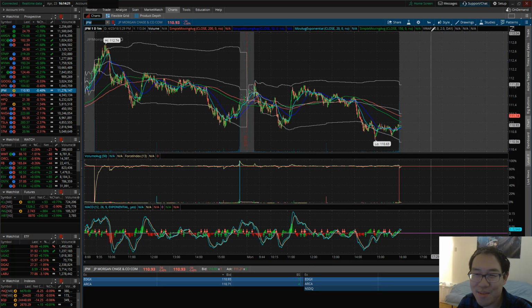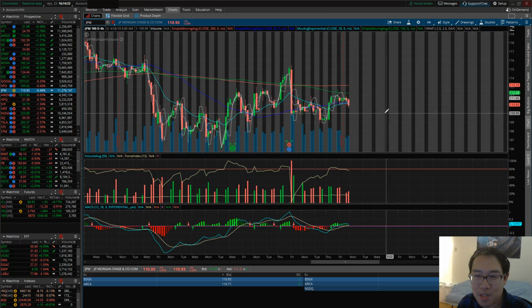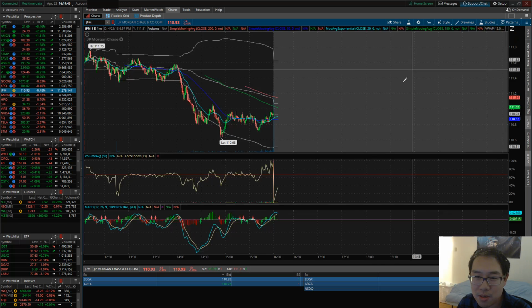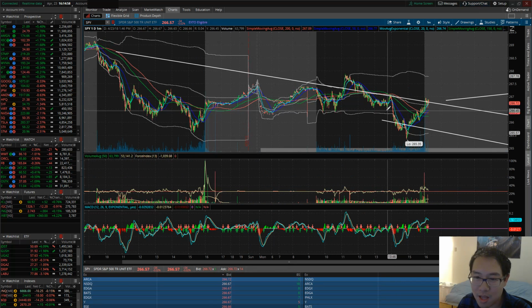All right, so we have JP Morgan here, which is a major bank, and I like to look at bank stocks just to see what's going on between banks and the markets. So banks, in fact, did push a little lower, JP Morgan followed the market trend, and this is what we expect. But overall, I still feel that banks are still slightly more bullish. Yes, we did pull down, and we ended up down here, but I think that's just partially because the markets pulled it down. And this down streak down here coincides with SPY when actually, see, it lost its edge.